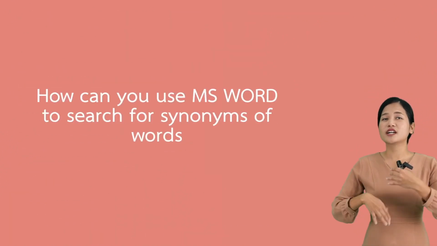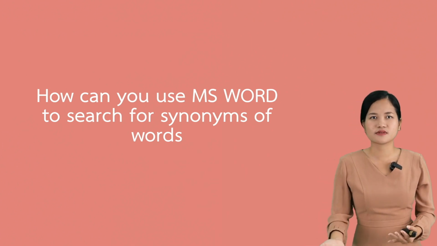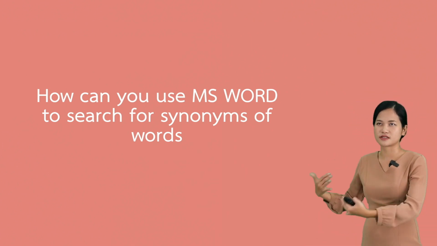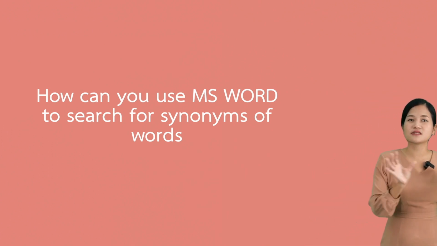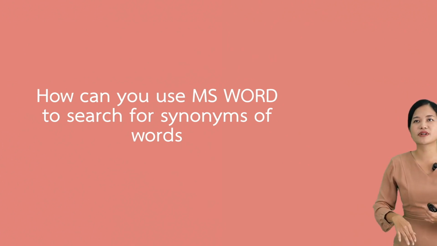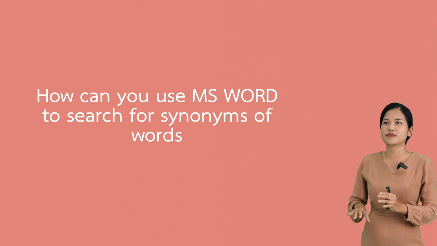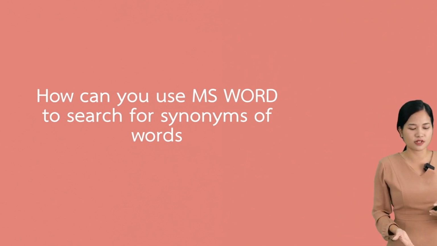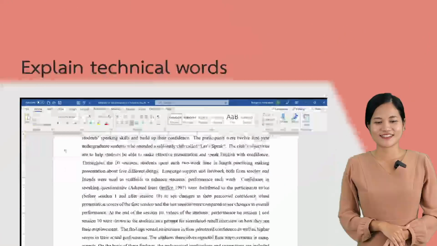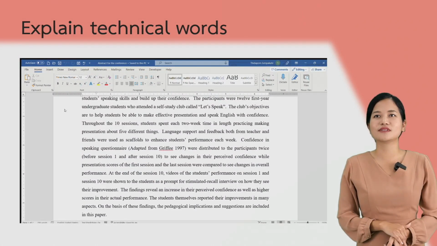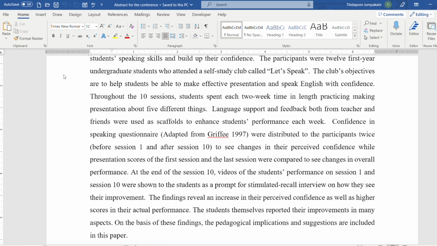Then think about this. Actually, when you are working online with your friends to submit your work to your lecturers, you can find the synonyms by yourself by using Microsoft Word. So I'm going to show you how you can use Microsoft Word to search for synonyms of words. Okay, so this is the example. I'm having the video for you right now. I have a file right here. Okay, you can see it, right?